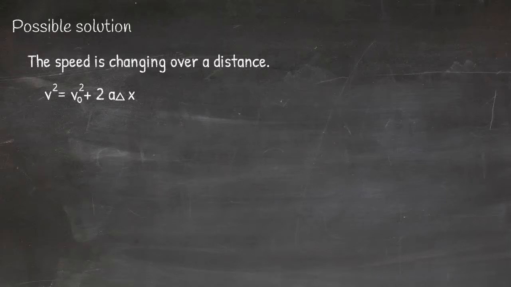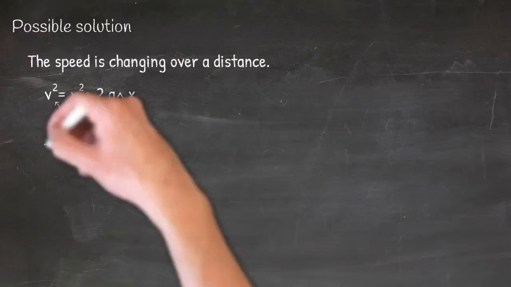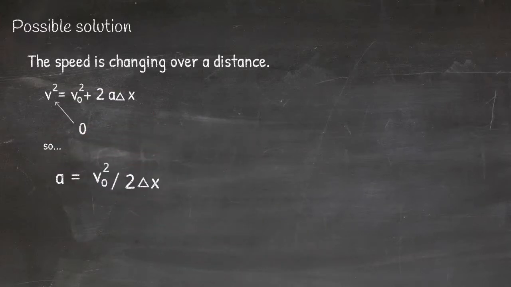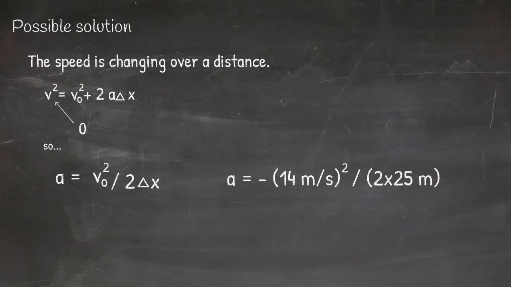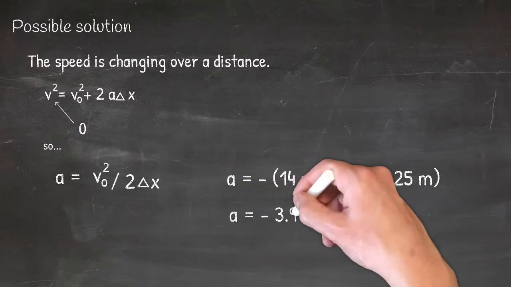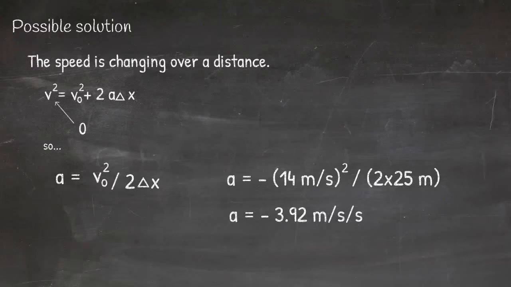That sounds like a good equation to use because the initial speed, the final speed, it comes to a stop. It's 0. I can zero that one out. The initial speed is given to us. The acceleration we don't know, but we want to know that acceleration so that we can put it back in our last equation. And the distance over which the speed is changing is the stopping distance. So we have that value. So let's take this equation. We'll solve for the acceleration because that's the only thing we don't know in this equation. Plug in the 14 meters per second, divide by twice the distance, and we get an acceleration of negative 3.92 meters per second each second.